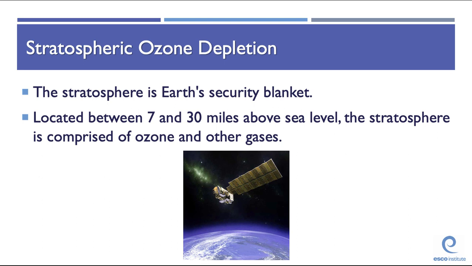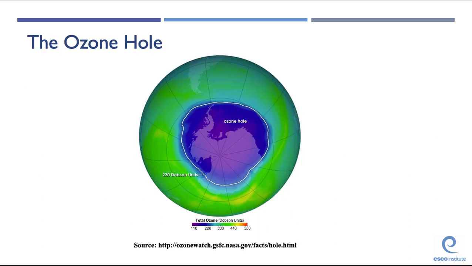ASHRAE's safety classification of A1, the safest, for most of the common refrigerants, does not consider the environmental effects. Little did we know that the use and release of these compounds into the atmosphere would have far-reaching long-term effects on our environment. The greatest effect is in the stratosphere, far removed from the Earth's surface. The ozone hole image shows very low values centered over Antarctica on October 4th, 2004. The biggest hole was recorded in 2006.